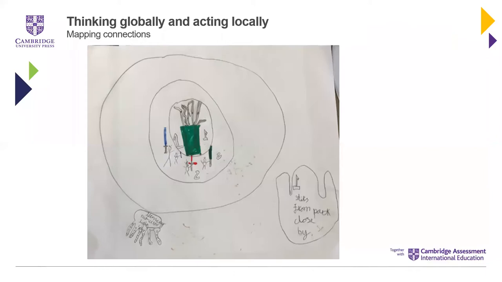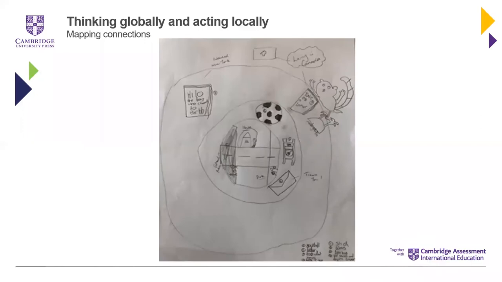Let's look at what brothers Ed and Oscar made of this. This is Ed, who is six. He says: I've drawn my stick collection — I love finding good sticks in the park and bringing the best ones home. In the next circle, I've drawn my birthday party, which I had during the first lockdown. I wasn't allowed to have people in the house, so I met with a few friends in the park. I was given a new lightsaber by relatives in Germany, so I asked my friends to bring their lightsabers and we had a Star Wars party. Harrison Ford is in Star Wars and also in Indiana Jones — he's from America. John Williams wrote the music; he's also in America.